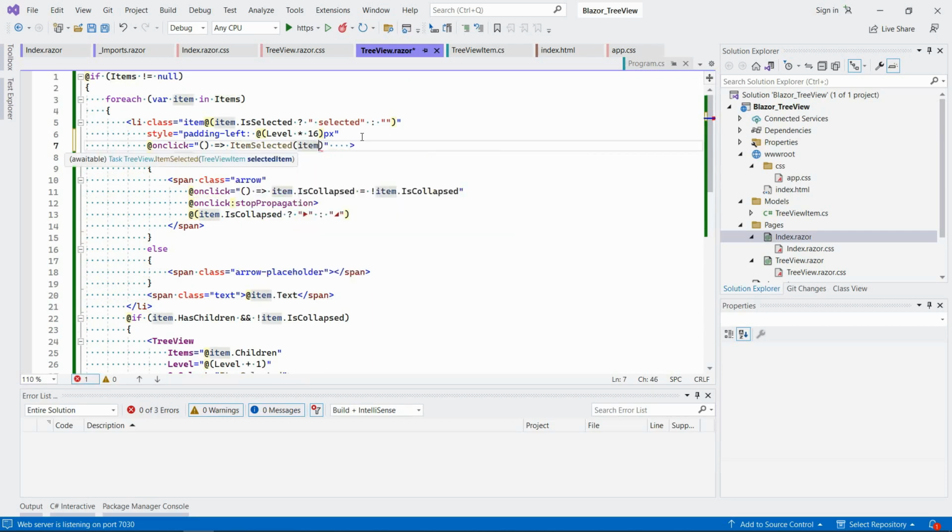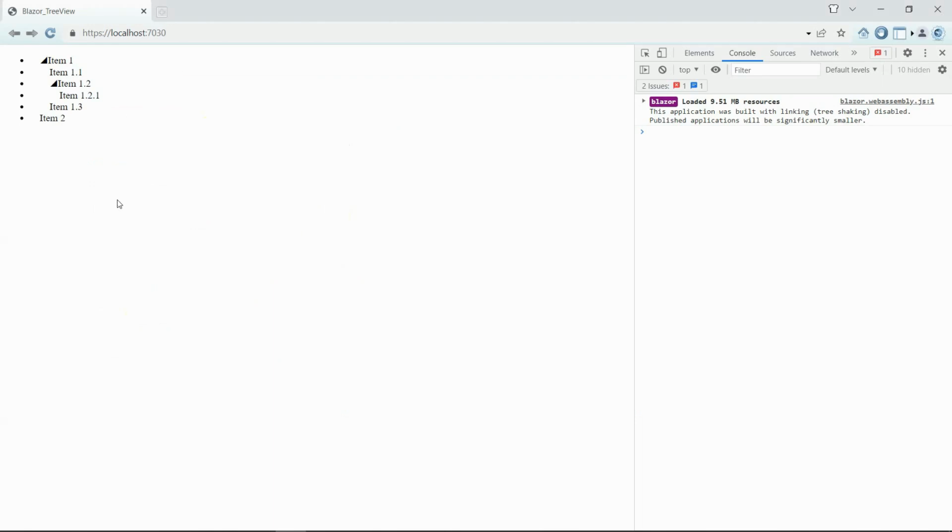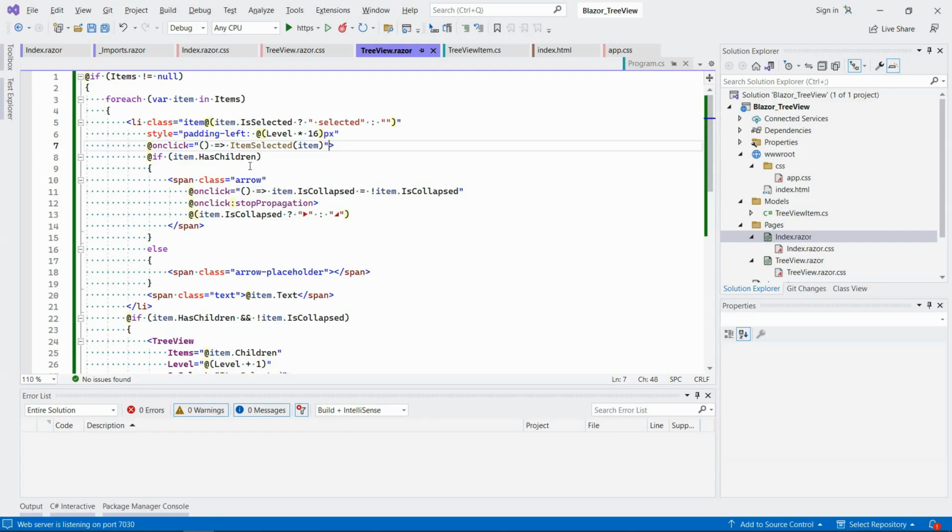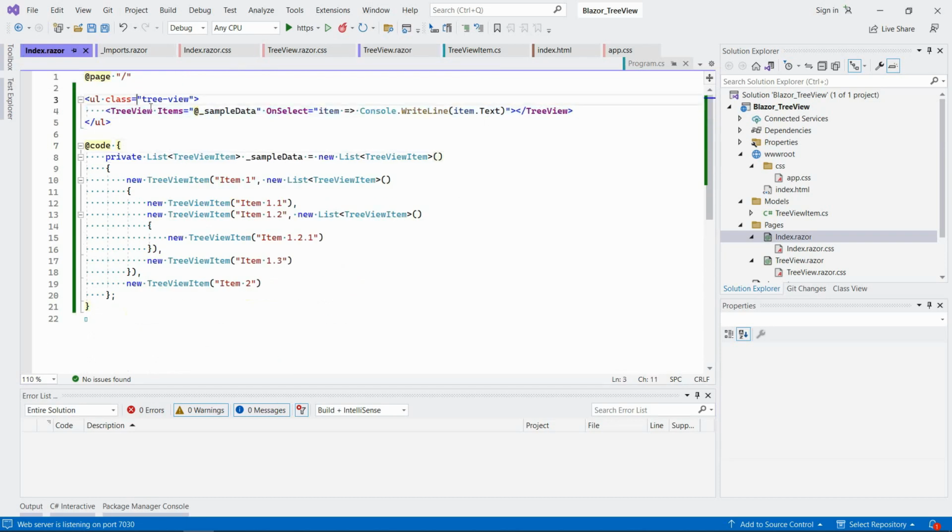We're going to pass the current item. So let's see. And now we can see that it actually prints out the text of the item at the top level here, right? Because it's at the very top.